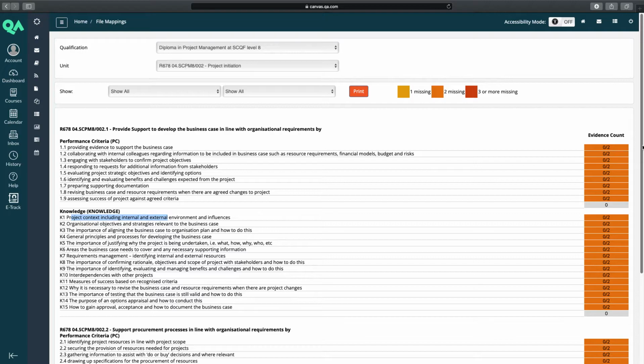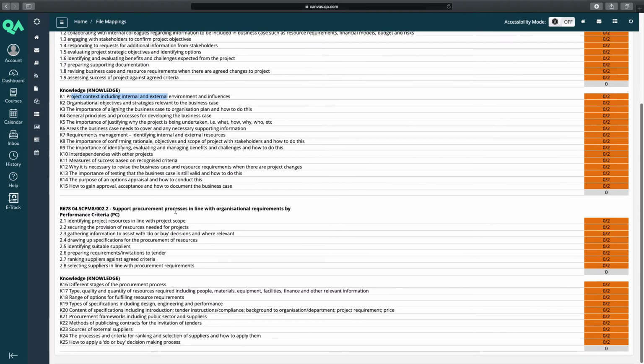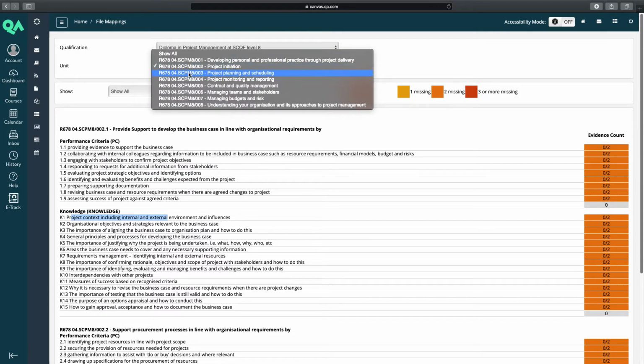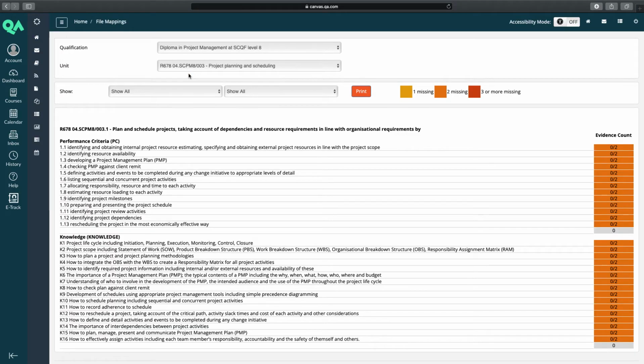This view also allows you to see what different types of assessment methods you've used, and ideally there is a variety of different assessment methods used within each unit rather than just relying on the same type of assessment for the whole unit. So that allows you to see if you've got witness testimony, if you've got personal reflective statement, perhaps you'd want to look at another type of evidence before this unit's closed off. You can see all of that information from this view, and then you can select a different unit and work through the units to see for each one what evidence is there and where the gaps are.